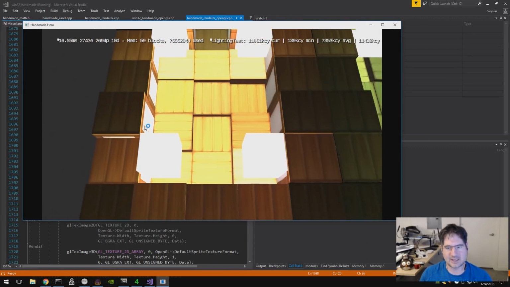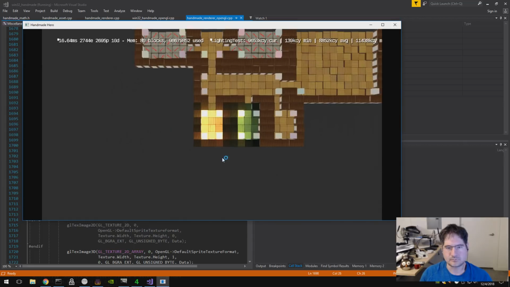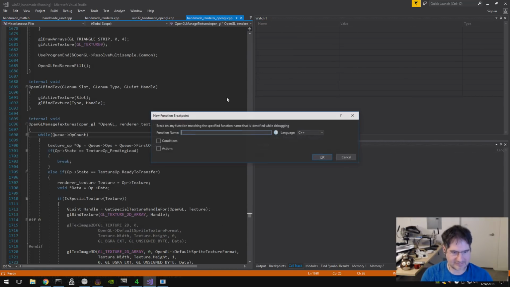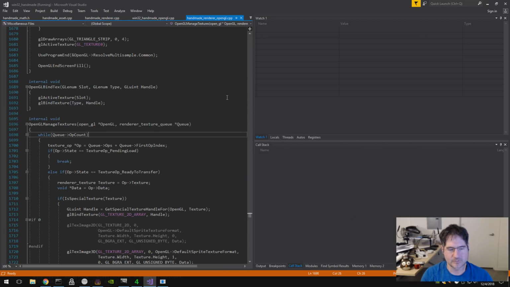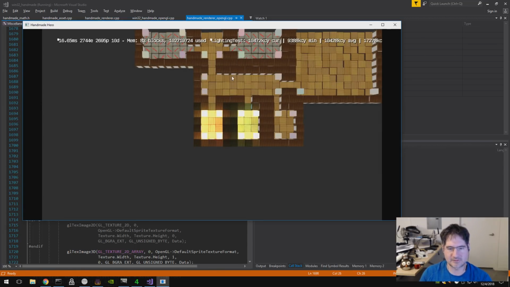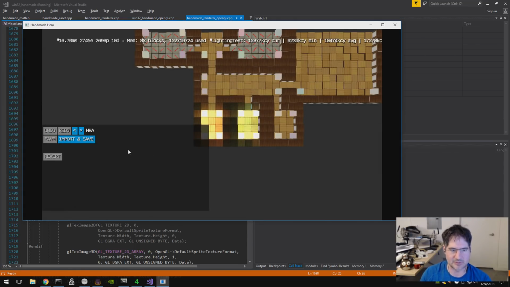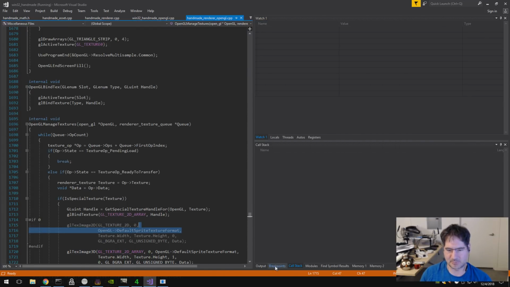The HHA, that's got the line through it there. I want to be able to update it. Let's see, unload bitmap. Let's see if we can make that stuff work as the last thing we do on the stream. So let's say I do import and save. Okay, that worked, but it didn't hit my breakpoint.